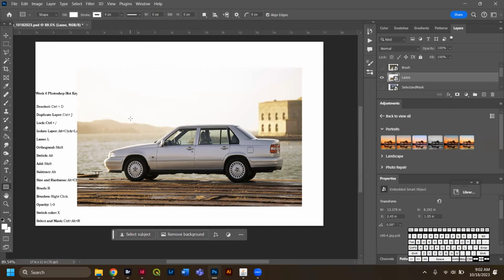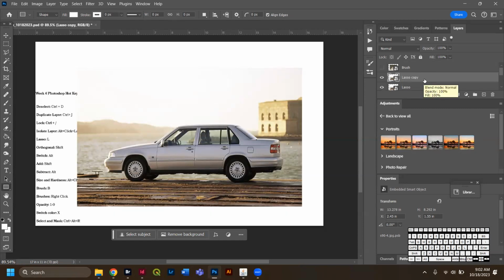And then just a couple other quick layer settings. If we want to duplicate things, we can press Control J. That'll duplicate our layer. And then our layer, you can see in this right side on the layers window will have the name of the layer, but with the word copy added to the back.